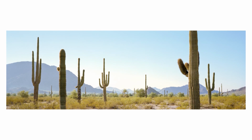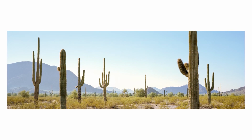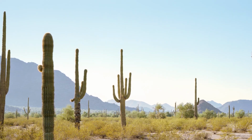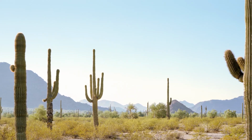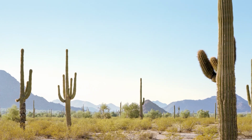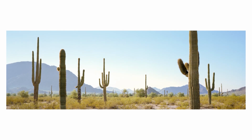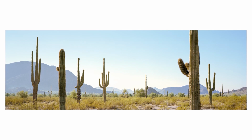Alrighty. This ended up being one of my favorite photos from the trip. I mean, look at these handsome gents rising from the desert floor. I feel like this really captured that Sonoran vibe I was after. Looking at it now, I kind of want to go back already. Man, I love me some Arizona.